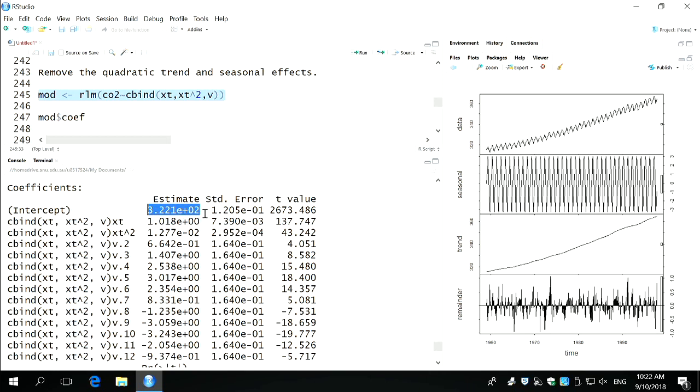3.221 E plus 02 means 3.22 times 10 to the 2, which is 100. That E plus 02 tells you where to move the decimal point. So E plus 02 says move the decimal point 2 spots to the right. E minus 01 means move it 1 spot to the left. Now, if you know what scientific notation means, you're going, why is he telling us this? That's so obvious. If you've never seen scientific notation before, you're going, what is he talking about? So that's why I tell you.